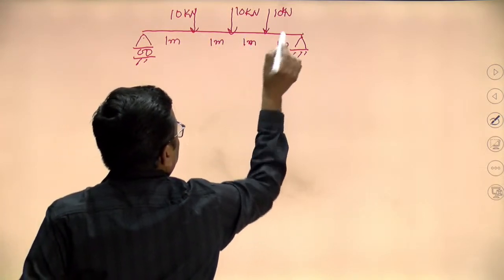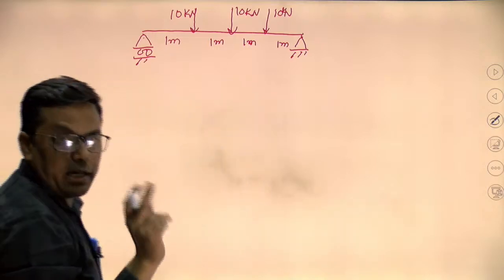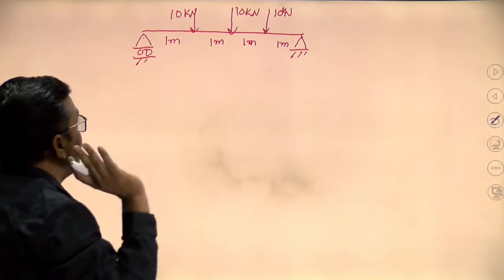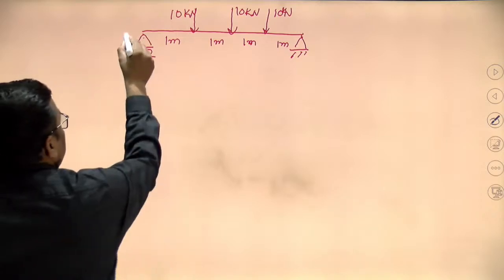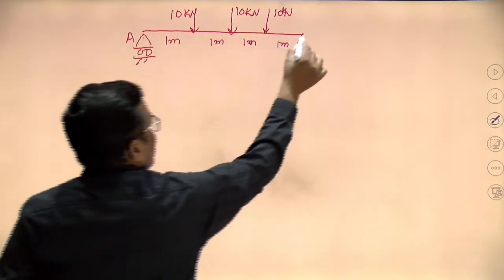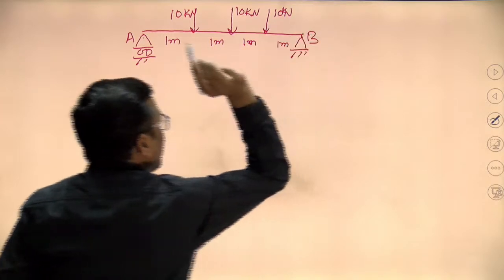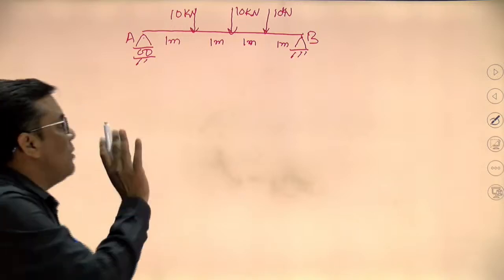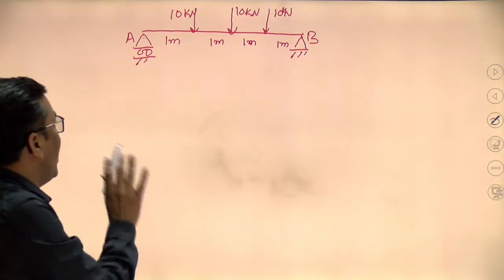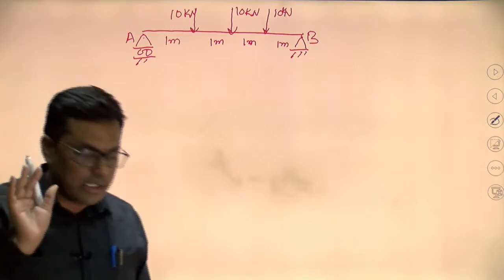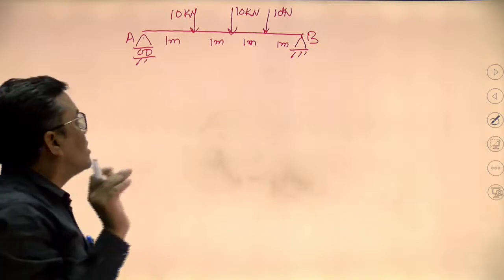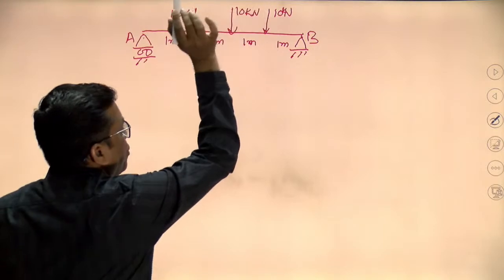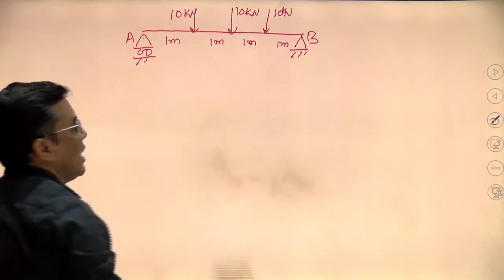What I am trying to justify here is whatever I said, that it is the algebraic sum of all the forces or all the moments. So, that is what I am trying to justify here with some numerical data. Which type of beam is it? I hope it is clear to everyone now. It is supported at the ends by a roller and a hinge support. So, I can say this is a simply supported beam. What are the types of loads? The loads are clearly known to us: 10 kilonewton, 10 kilonewton, 10 kilonewton.